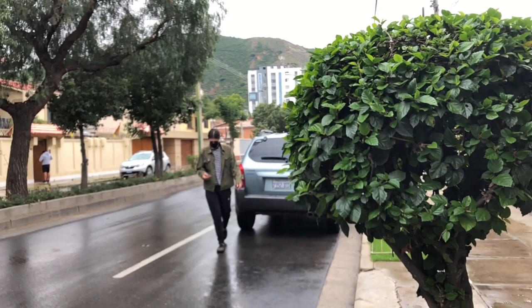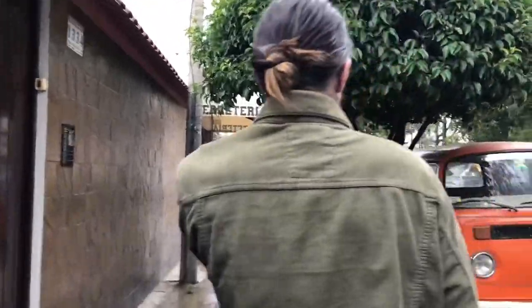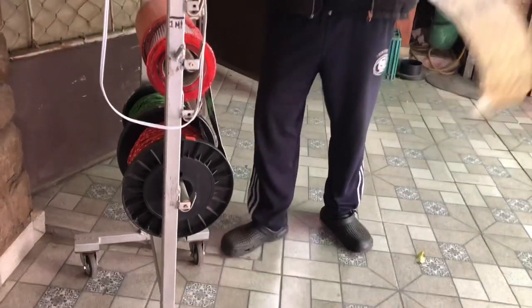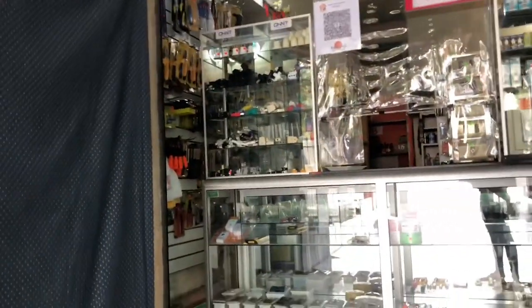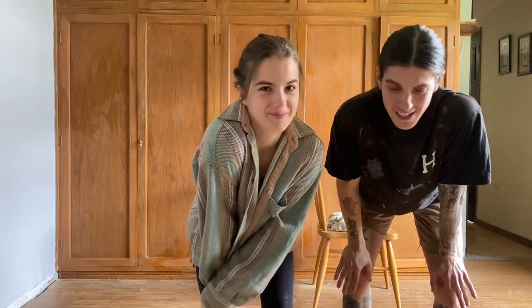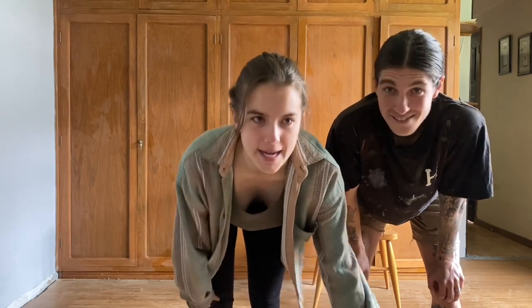This has to be probably the most pre-paint prep job we've ever done. Usually we kind of just maybe sand it for five seconds and wing it. We don't tape anything ever, but today we're actually going to tape stuff, and we just sanded it for like 20 minutes. We washed it and dried it. So this better turn out amazing — I can't wait to get some paint in it.